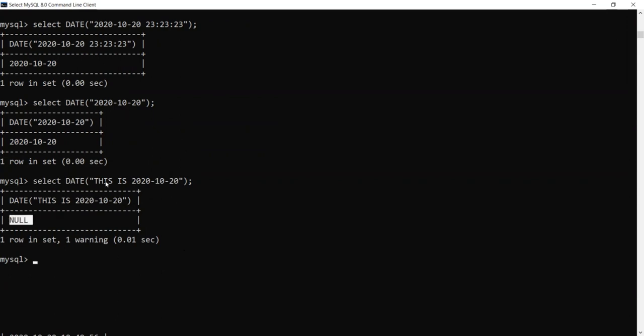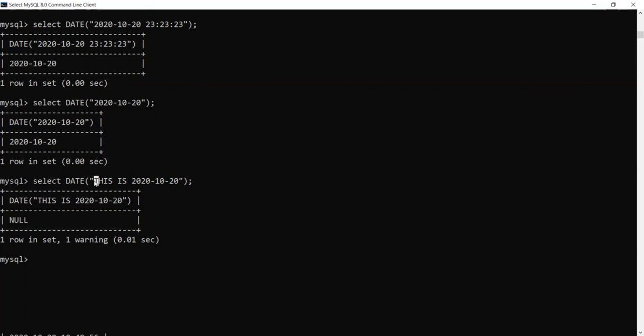It does not understand anything apart from the formats that have been discussed here. So it can only understand either timestamp or the date format, that is YYYY-MM-DD format. If you give something like this, it will not extract the date value from this sentence. So be very well aware of which string values you want to apply the date function on.